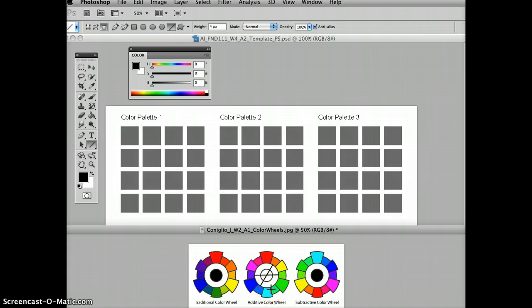Essentially, tetrad colors are two pairs of complementary colors. Doesn't matter which four, as long as whichever one I choose, the one exactly across from it, and then whichever other pair I choose, they are exactly opposite each other on the color wheel. Okay, so now what I want to do is select my color.